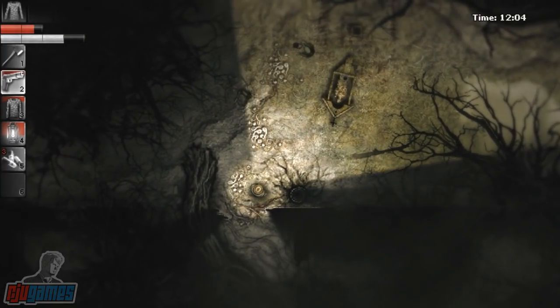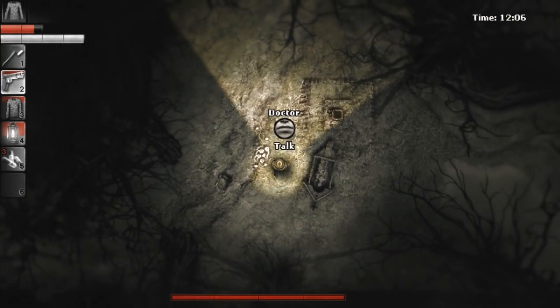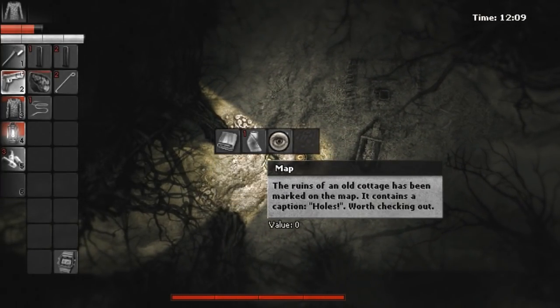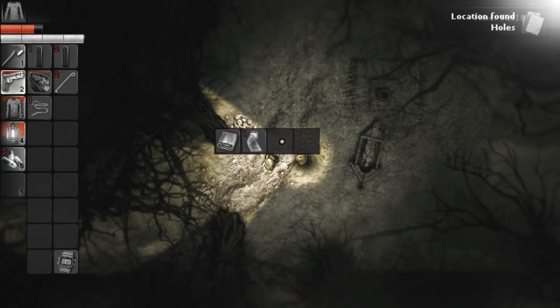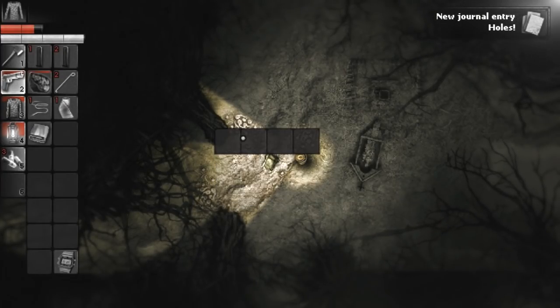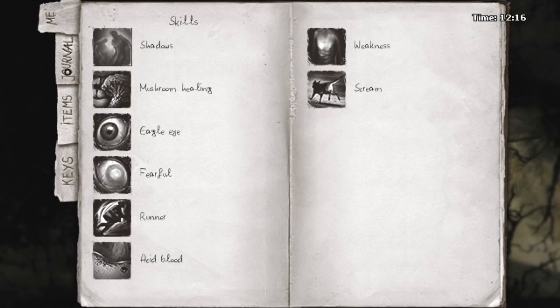Maybe around here. Wait, is that... Who's that? That's the doctor? Wait, there's a backpack here. Oh, a map! Okay, right, I've found holes, apparently. I'll take that, and I'll take a bit of fabric as well. What about holes? Are they the same sort of holes that are like fast travel holes? Let's see.